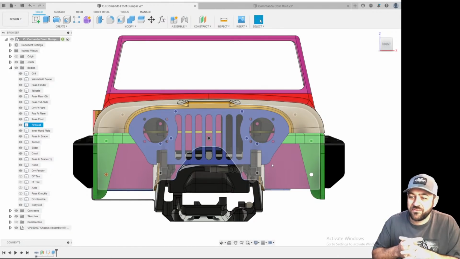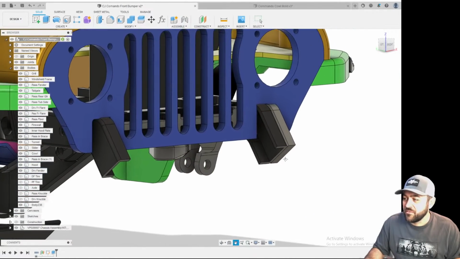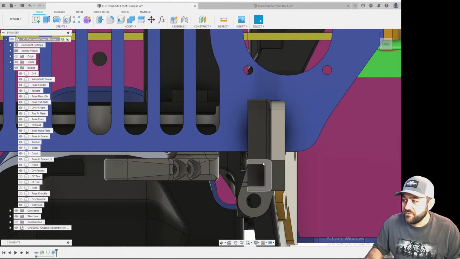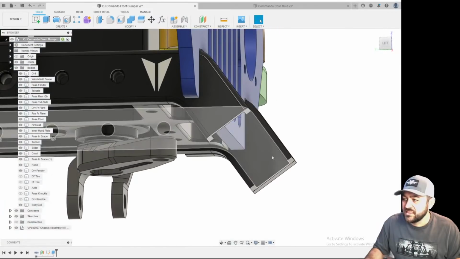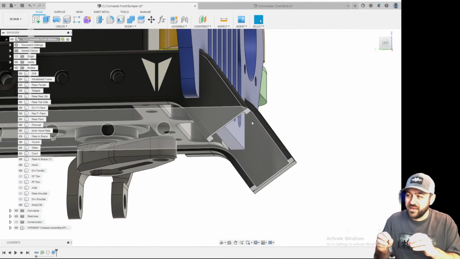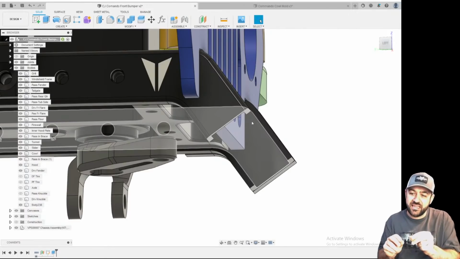Why not the inside of the frame rails? Because if I was going to try and make a bumper fit on the inside of the frame rails, for one, if I'm coming straight in, I'm going to end up with a very thin piece. And otherwise, then you're dealing with something that's going to be very tolerance dependent. You're going to have to make sure that it's perfectly cut and perfectly fit to slide into that C channel.